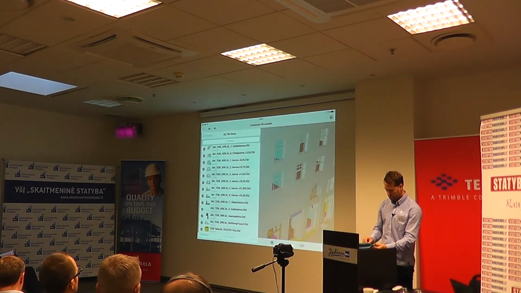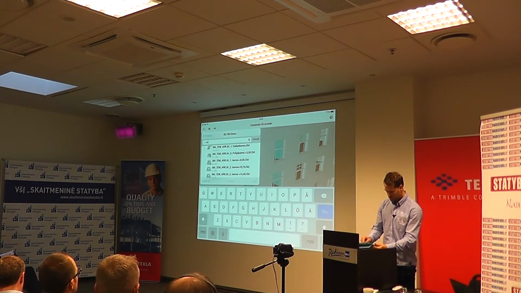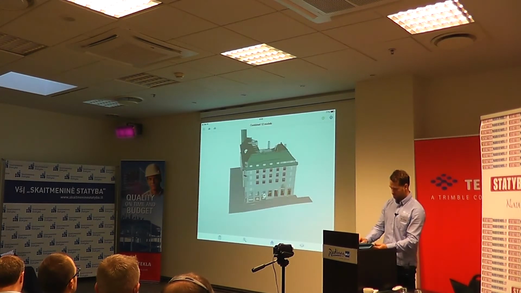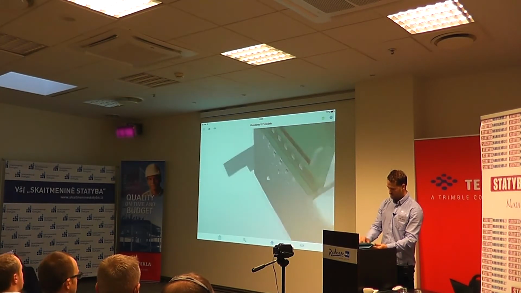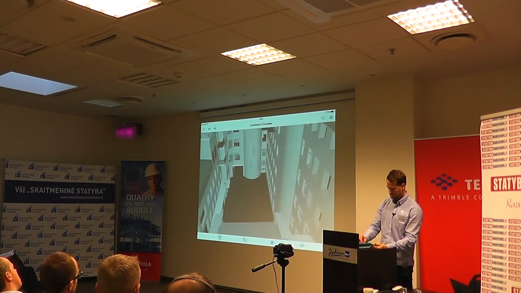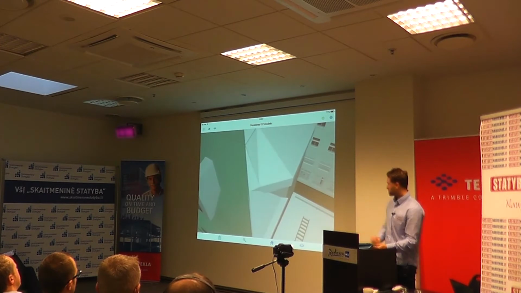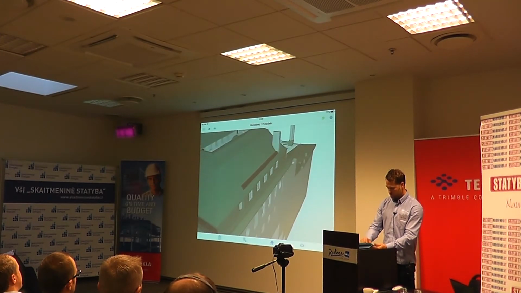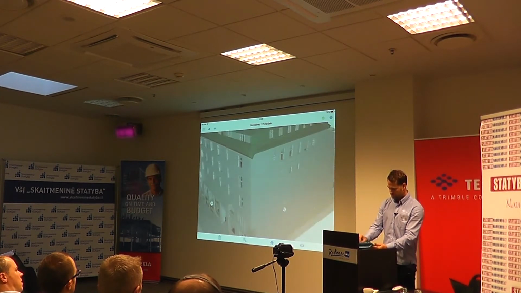And I can show you that, for example, let's select only the architectural model, and it can quickly turn on only the architectural model, and we can see that it starts viewing it a bit smoother because there's less data in the view. So in this project we can see that the architect has modeled quite a lot of the external walls and internal walls and all the facade and everything.